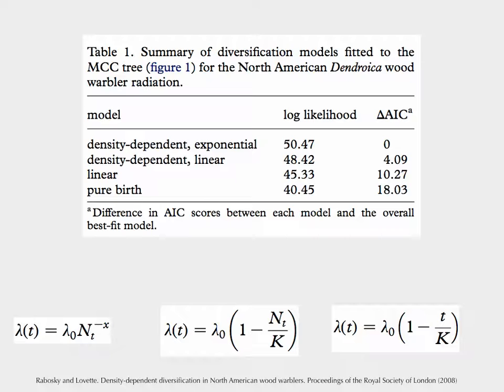And so this suggests that warblers are evolving in a model where their speciation rate depends on how many other warbler species are around. So maybe it's based on filling empty niches. Go back to MacArthur and thinking about where warblers are feeding on the trees. Maybe that's actually affecting speciation rate. So it all connects.